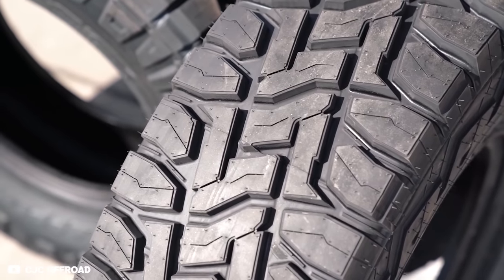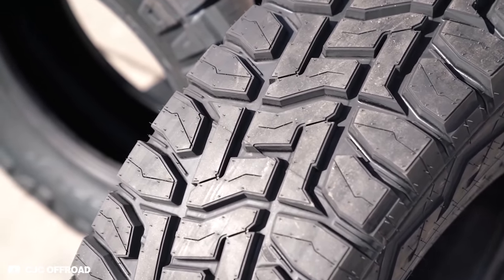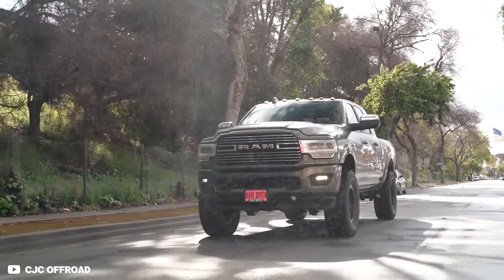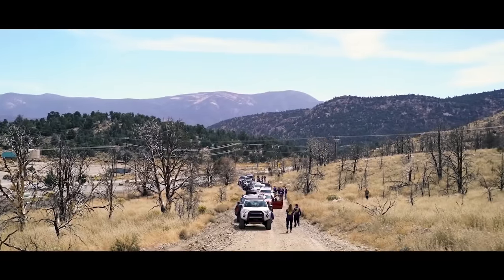Tires are a complex variety of different compounds, sizes, tire construction, tread design, tread patterns, load ranges, and the list goes on and on. But one of the biggest questions about tires that we get asked is: what is the difference between an all-terrain rated tire and a hybrid tire or rugged terrain tire as many of them are referred to as?